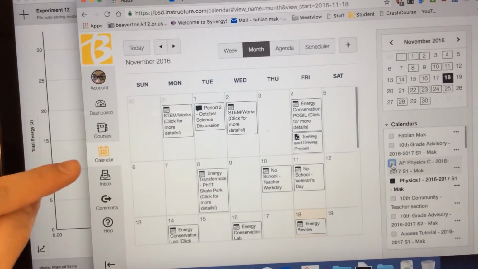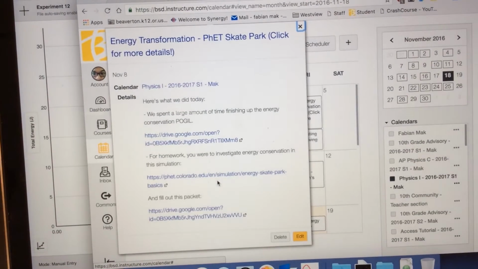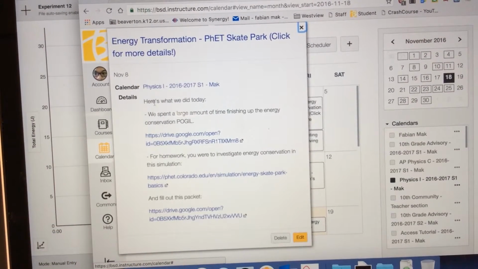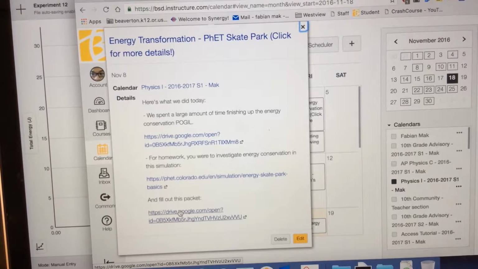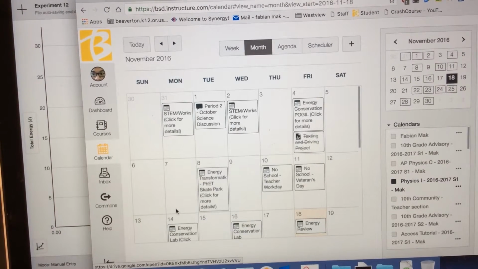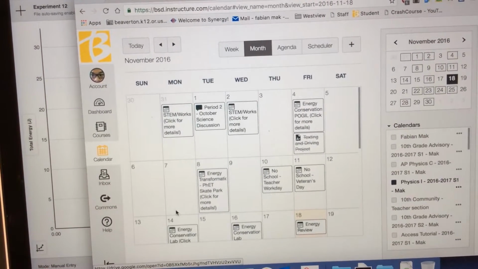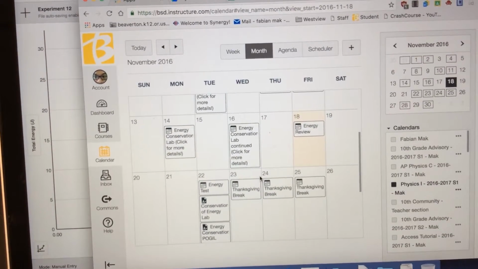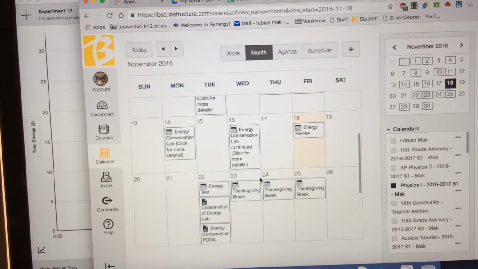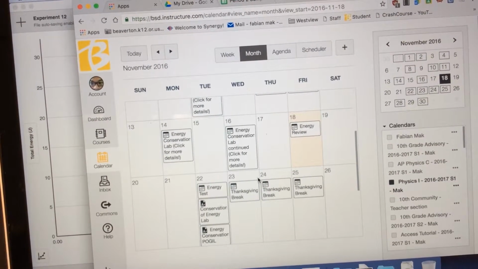On Canvas, on the calendar, all of this stuff, I have links to all the different files we've been using, all these sheets we've been using. Answer keys are usually up here, review packets. I want to try and start uploading some of the videos that we take in class. It's up here. So go to Canvas if you're like, oh shoot, I don't remember, or I lost my packet, or what's the answer key, and so forth.